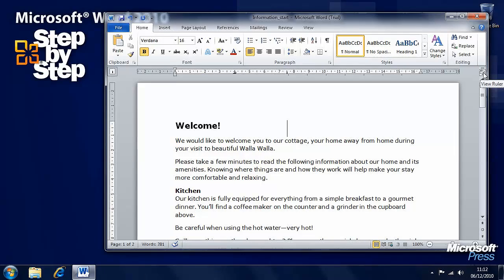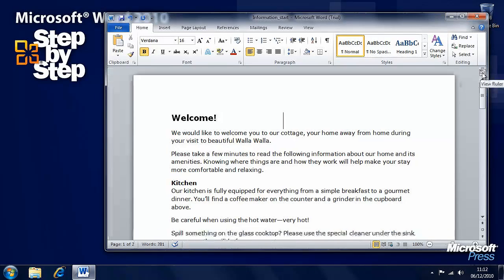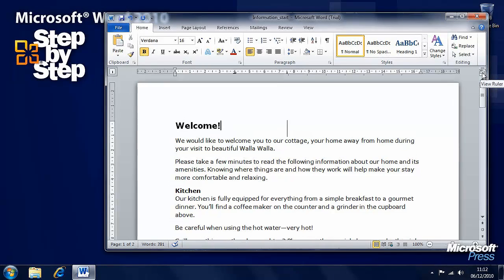There are options here to turn the ruler on and off. You'll see just above the scroll bar on the right hand side, you can turn the ruler on and off there. And then we have the main paragraph options here in the text. Now we'll undo these last changes we've made. There you go, get rid of those.